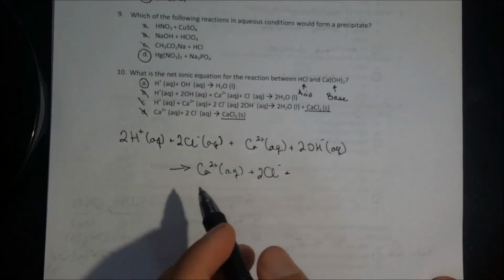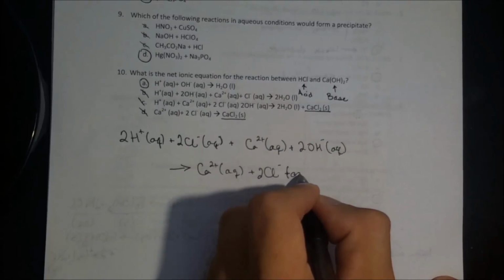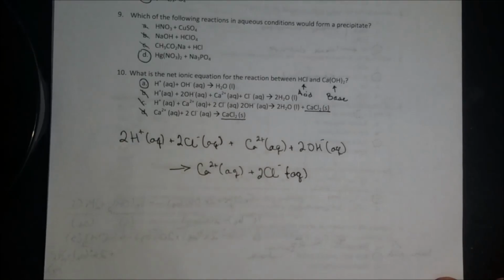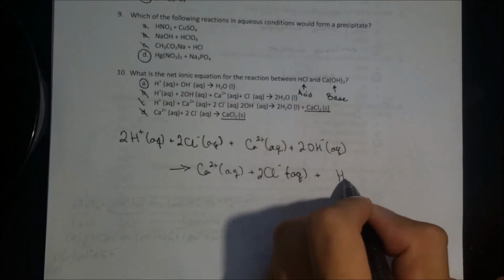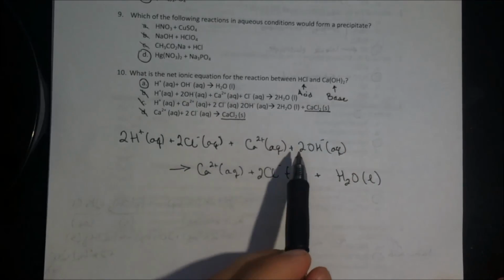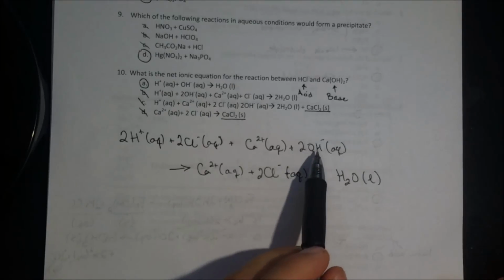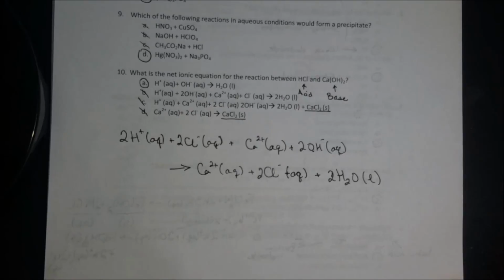And now I make liquid water. Oh, let me just be specific. This is aqueous chloride, and now I make liquid water. Water is not aqueous. Water is what everything is aqueous in. That's what aqueous means. It means that things are dissolved in water, and so water is our liquid. So water is just left as a liquid. And to make sure we're balanced here, we've got 2 oxygens and 4 hydrogens, so we're going to make this a 2 right there. And now our reaction is balanced.